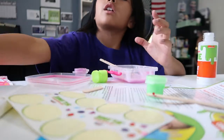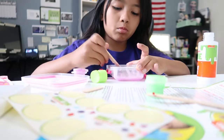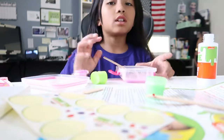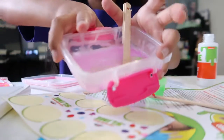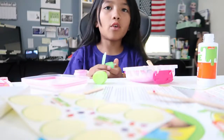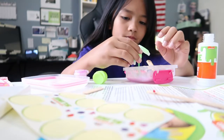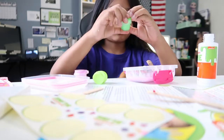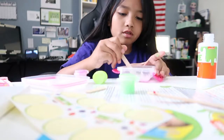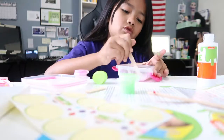I'm not gonna put that on there. Then you're gonna mix in the green with the purple. And you could see that the purple is taking over the green. So then you're gonna add a little bit more green. Don't add too much, or else the green's gonna take over the purple. That's enough. I think green and purple make a good match.